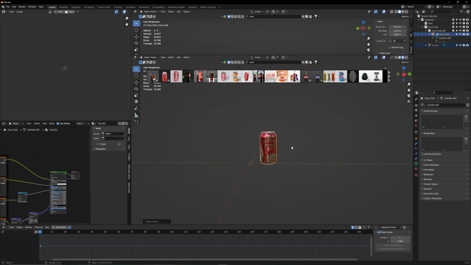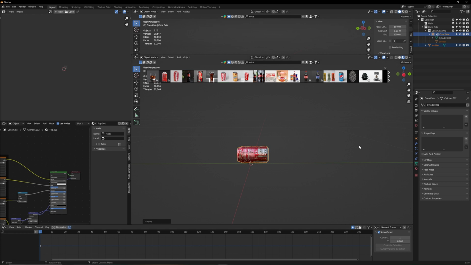Now we can be a little creative. How do we want to animate our Coke can? I want it to be just floating in space. So all I really need is like 2 different keyframes. So I'm going to determine my first position. So this is going to be my first position.